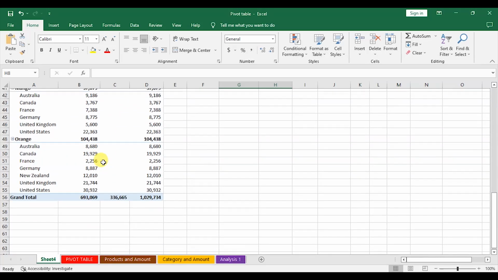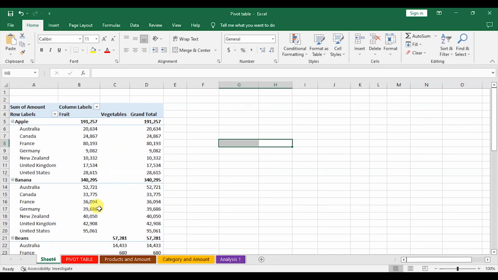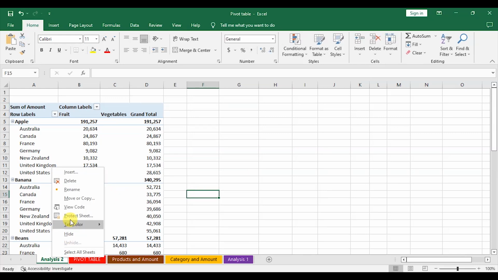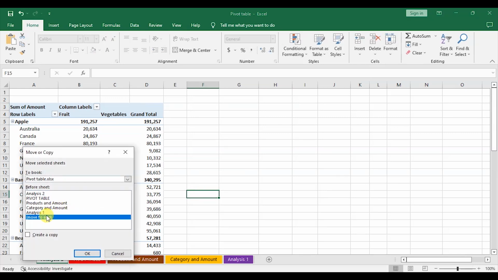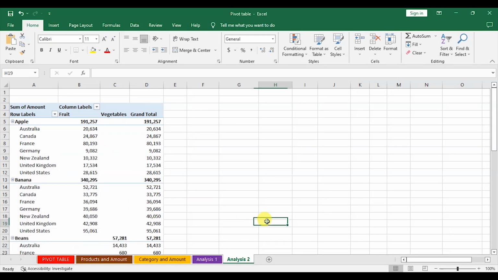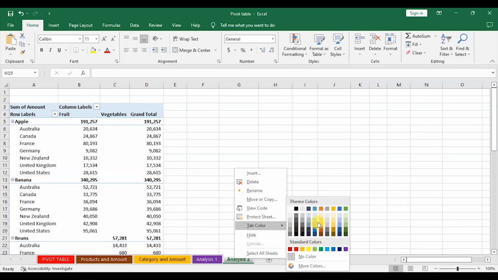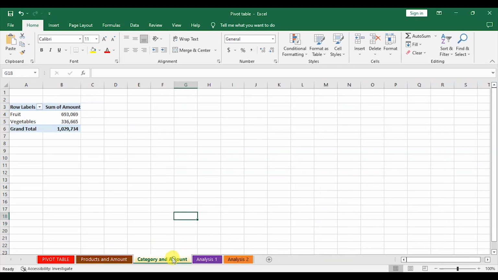Now this is another set of pivot table which we can call analysis 2. Then move this to the end, and of course it's at the end there. Can give it a color.